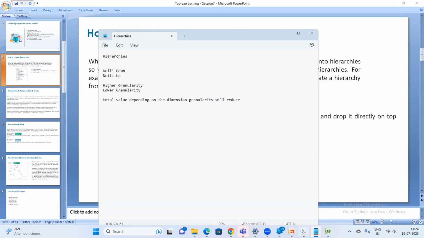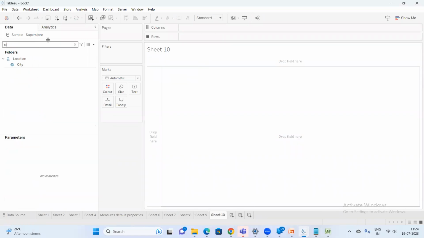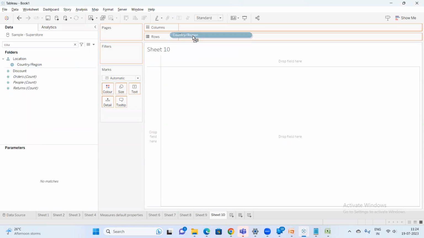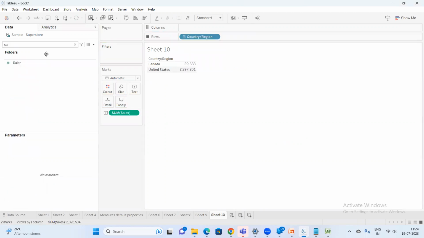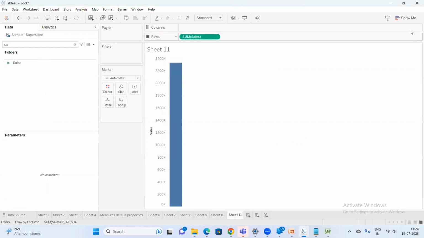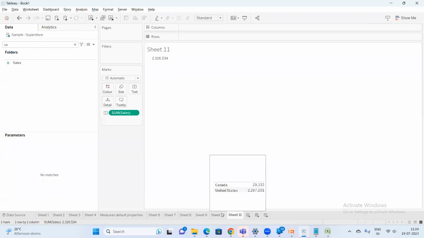Now let's see. If I take an example of country and I want to see sales, this is what I can see. It is the total sales value, 23,26,534, and it is separated across two countries.